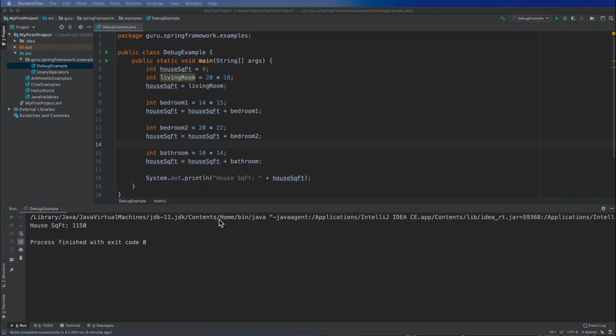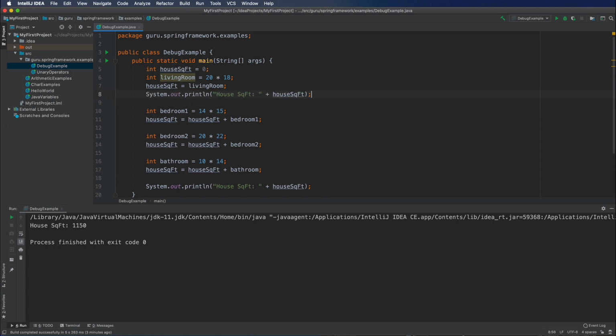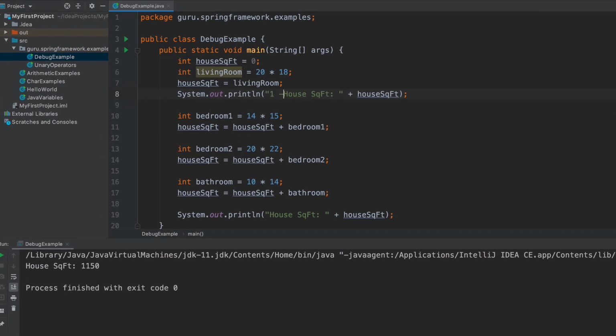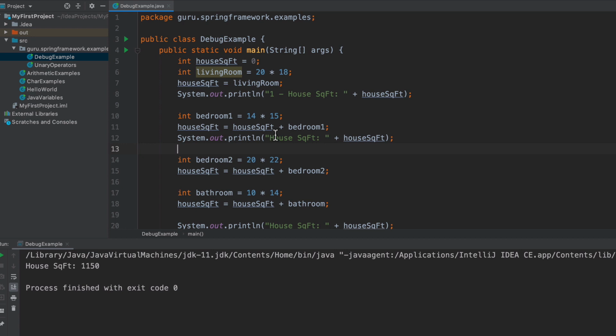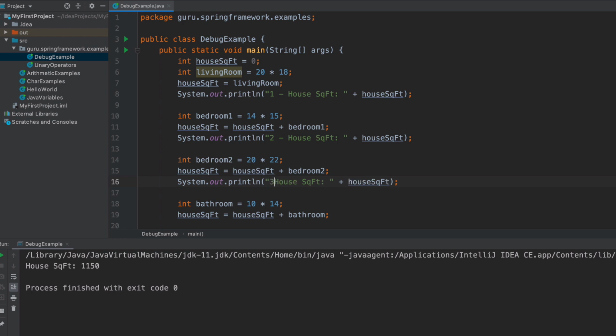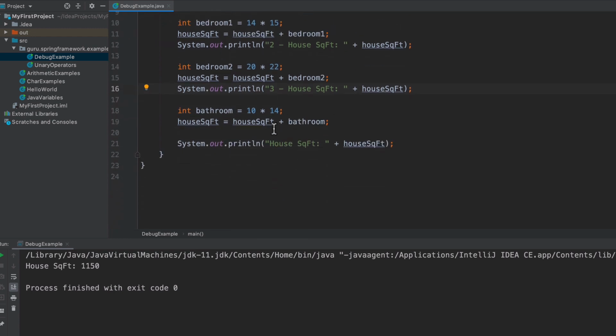Okay, I've got the example application up on the screen, and what you see a lot of people do for debugging is exactly what we've been using, the console output. I am just going to grab this line here, and you will see people go in and modify their code, something like this. They'll add this in, and they'll do number 1 like that, and then come up here. This is to track wherever the house square feet is changing in the application. So they might do something like this to indicate where the output is coming from in their application. I'm just going through here, adding in numbers and numbering the output. And this would become number 4, like so.